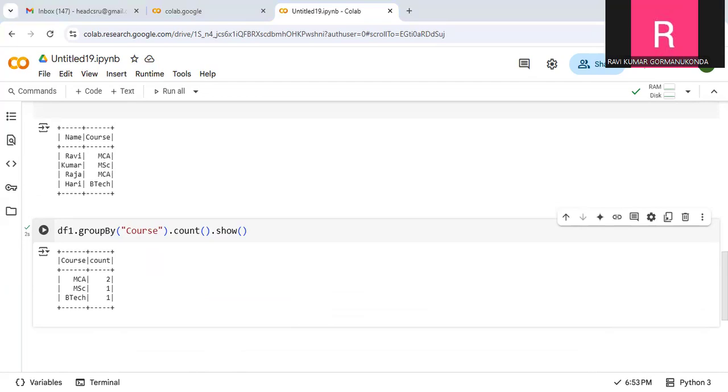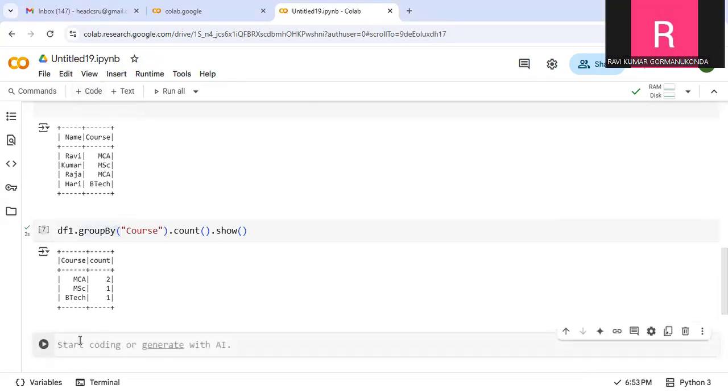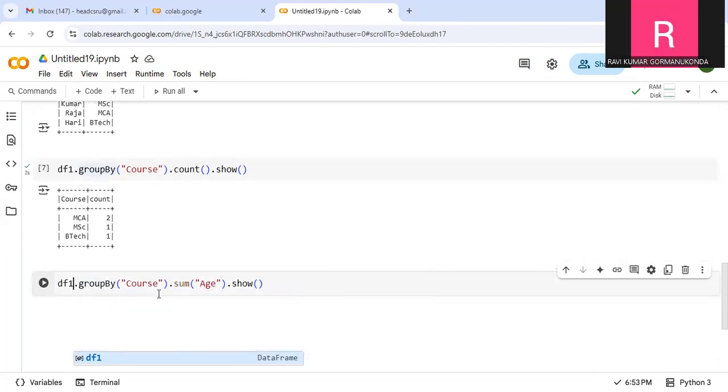Again we want to apply the group by function, for example df1 dot group by course, sum of age. We group course-wise, then apply the aggregate function sum of ages.